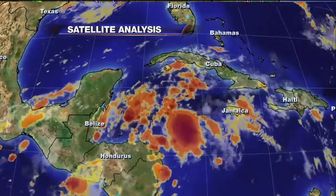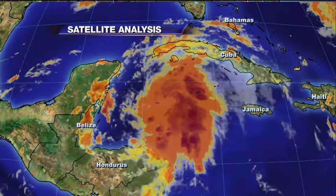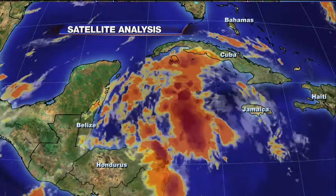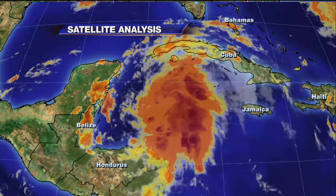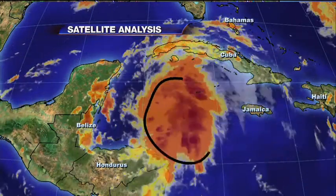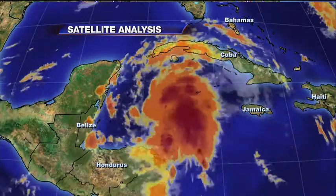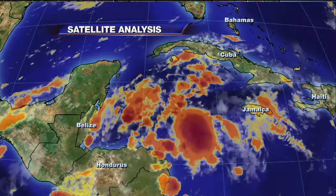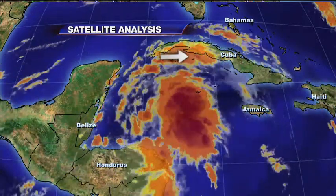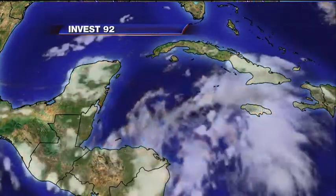This is the satellite analysis as of Wednesday afternoon, and there was a lot of thunderstorm activity developing near the center of this area of low pressure. It really doesn't have a center just yet, but instead of little small clusters of storms, we've developed one large area of convection. All that red and orange indicates some colder cloud tops. Also of note is the outflow in the upper levels — you can see the cirrus clouds rotating in a clockwise motion around the system. So it does appear to be getting better organized.